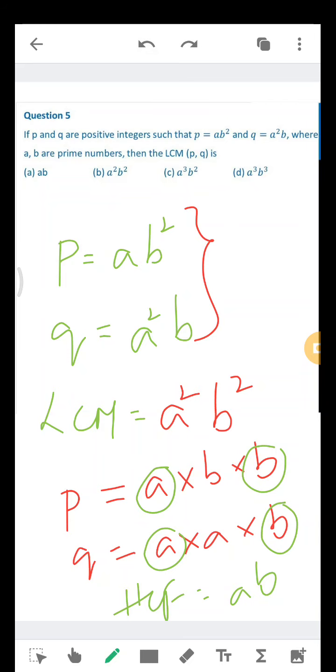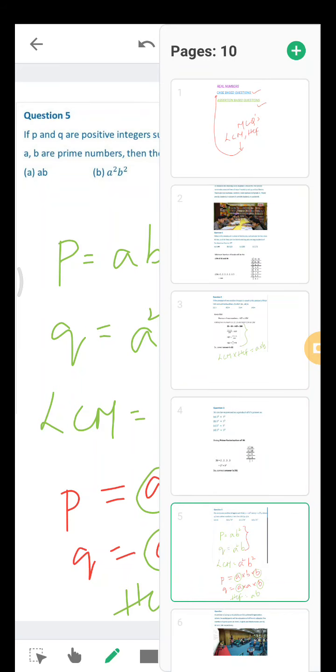So when you are finding HCF, you are taking the common terms with the least powers. Highest common factor means we take the least power, AB. We take this A and B, and when it is asked LCM, we take the highest. It's just the reverse of the word. Least common, we take the highest. Highest common, we take the least. This is the way you can understand it. So if you get any question of this type, you can solve it in this way.